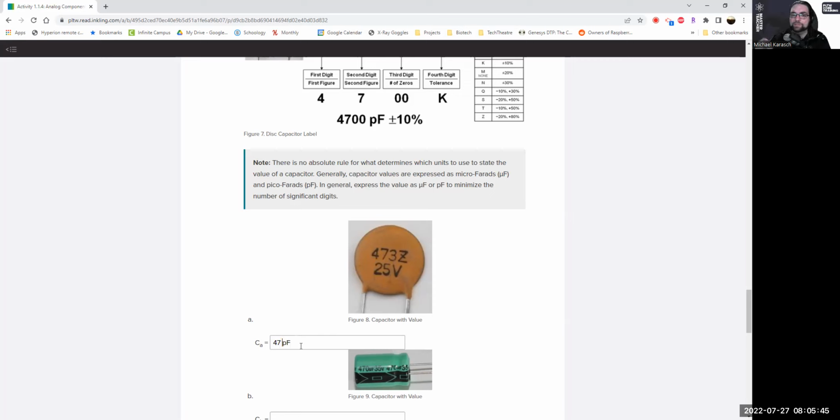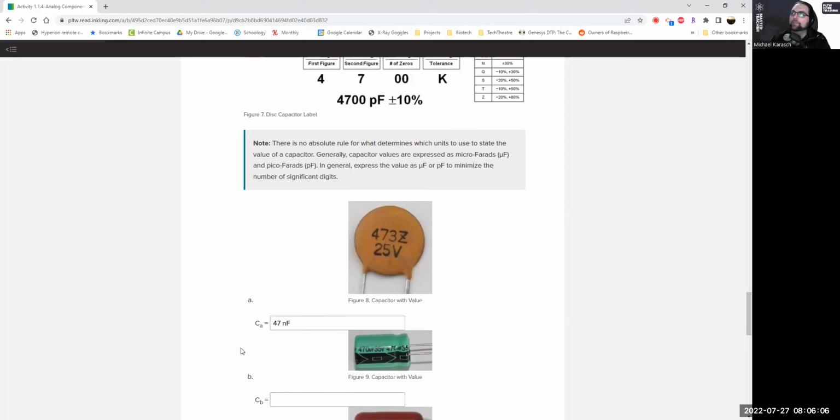And picofarad is times 10 to the negative 12. So I got to go up in my unit. So that would be times 10 to the negative 9, which is nanofarad. So like the perfect Mike Crash answer would be 47 nanofarad. Like that's what I would have written. Again, like we're being a little pedantic here. It's not a huge deal at all, but I just wanted to tell you where I come down on that.